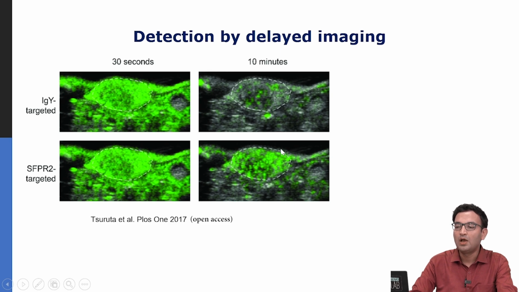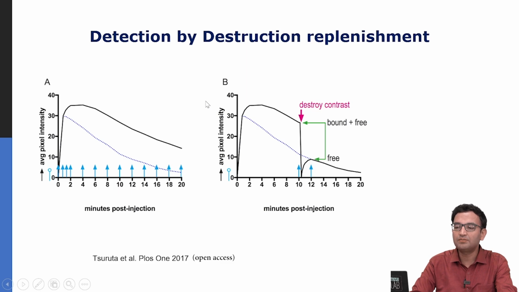And then by measuring the intensity of the targeted microbubbles, we can get an understanding of how much expression of the molecule that we are interested in is present at the target. So this is what molecular imaging does. And in this case, we were able to differentiate between targeted and non-targeted bubbles by just waiting it out. But it turns out in some cases, just by waiting, we are also losing some of the targeted bubbles because of the short half-life in the body.